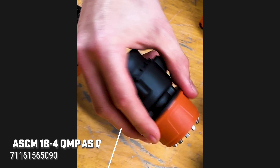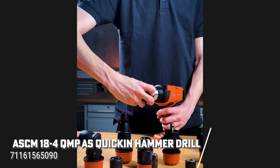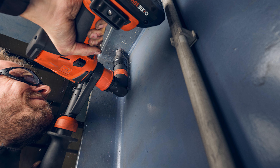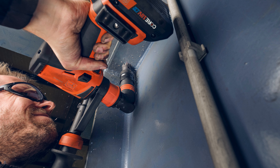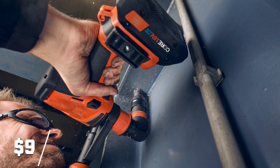The FINE ASCM184QMPAS quick-end hammer drill takes versatility to new heights. Equipped with 8 quick-end accessories, allowing you to easily switch between drilling, tapping, hole-making, and screw-driving, it's not just a hammer drill — it's a full system designed to tackle a wide range of tasks with one powerful tool. This hammer drill set is available for presale for $949.95.